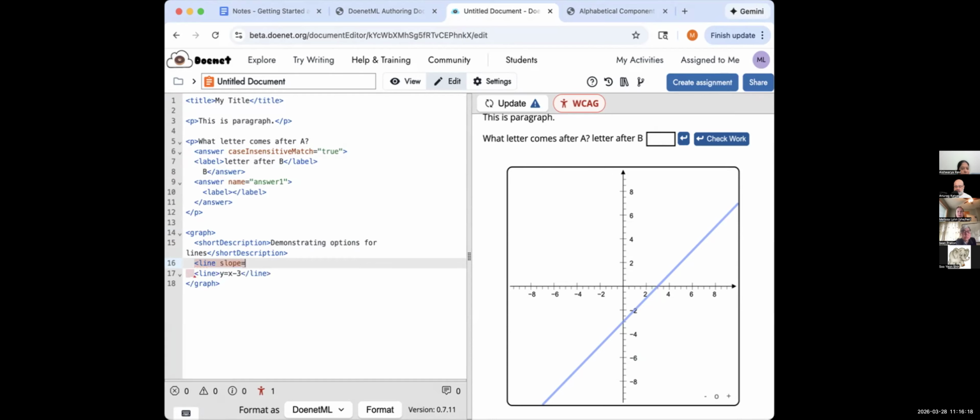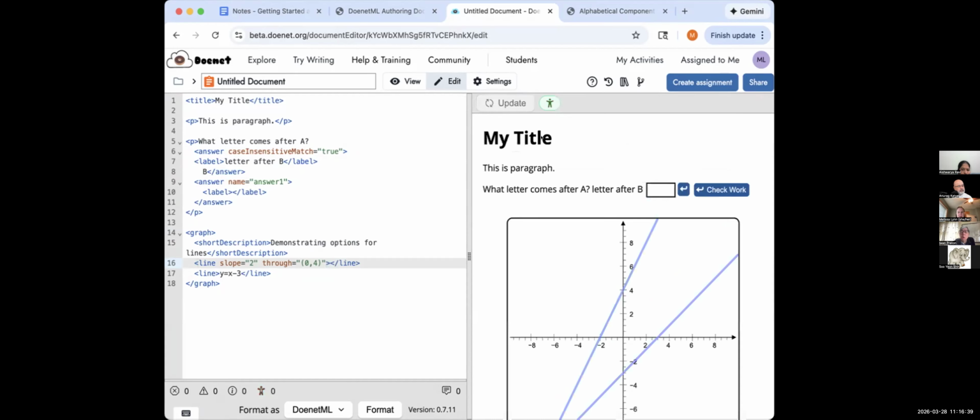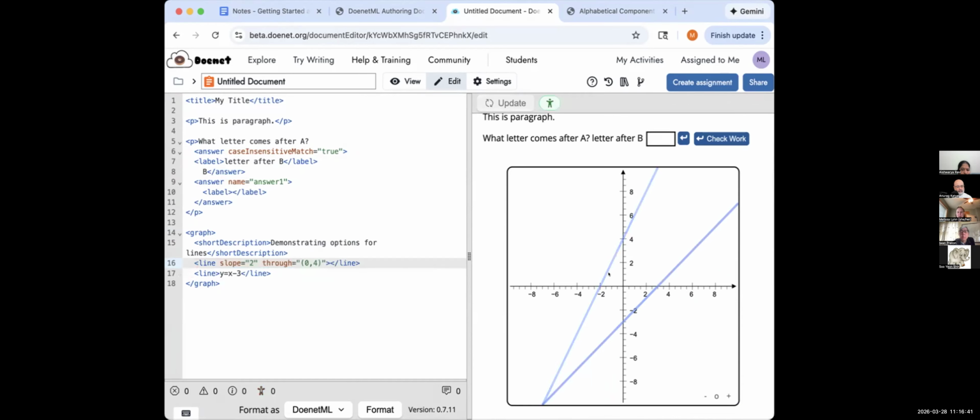I'm specifying that the slope is 2 and that this is going to go through the point 0, 4. And now, because that's enough information for the line, I'm not going to give an equation here. And when I plot this, now we see that other line showing up.